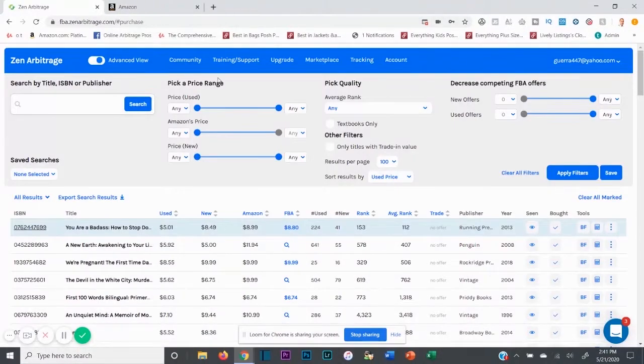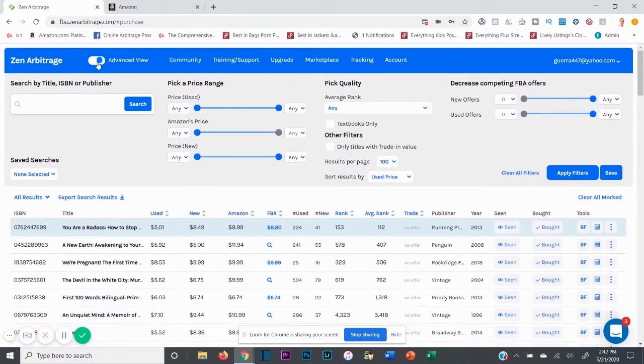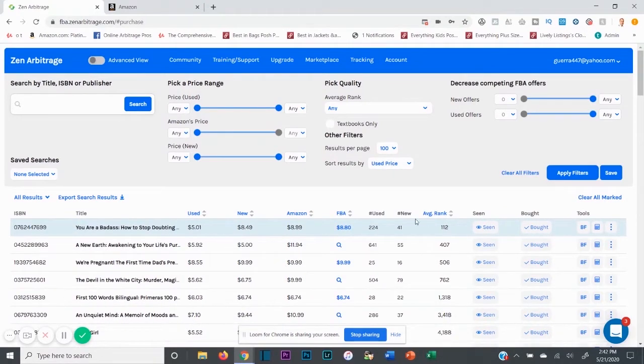Now let's go through some of the levers and actually setting this up. If you want to take out some of this other kind of, not BS, but unnecessary stuff in here, like the publisher or the trade-in value, if you're not doing any of that, then you'll see this little tab right here that says advanced view and you click it on and off. If you want to get some of those columns out, just go over and click the advanced view off and it'll make it a little bit easier to manage for you, okay?